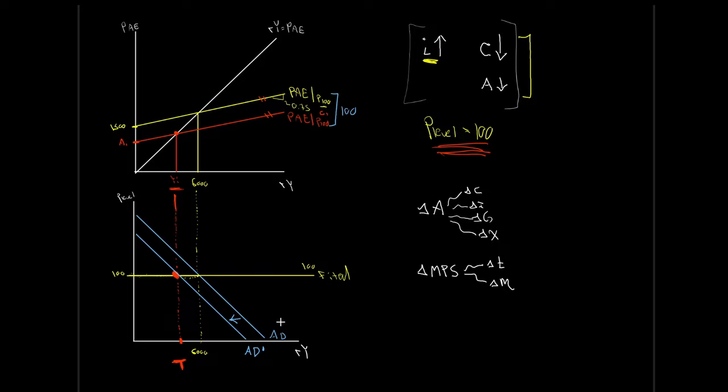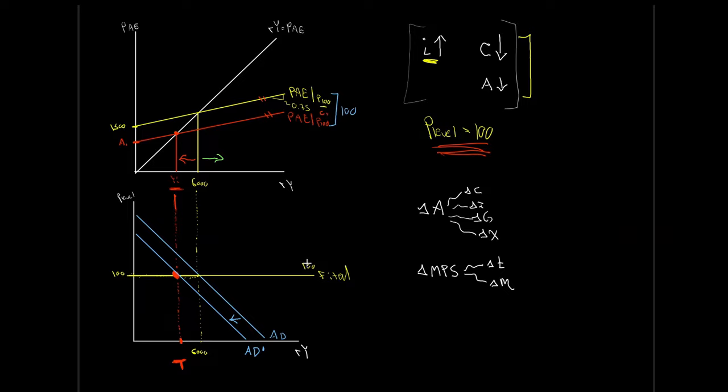The way that we'd have to work this out is we'd have to work through what the impact is on our Keynesian cross. Does it result in a decrease in GDP? Well, okay, a decrease in GDP means aggregate demand shifts left. Does it result in an increase in GDP? Well, if it resulted in an increase in GDP, then aggregate demand would go right.